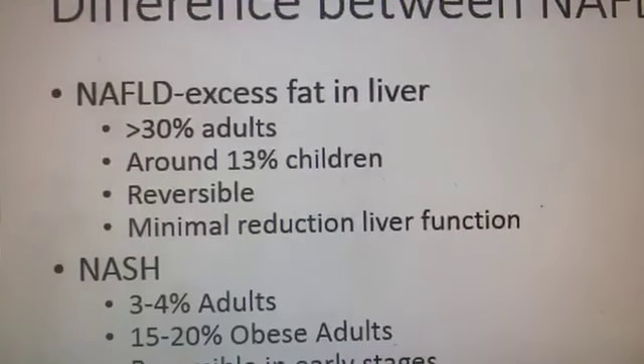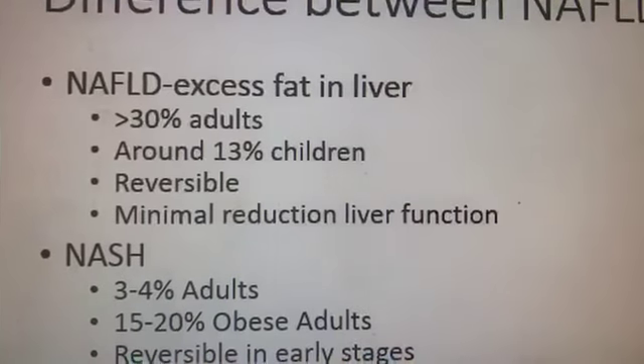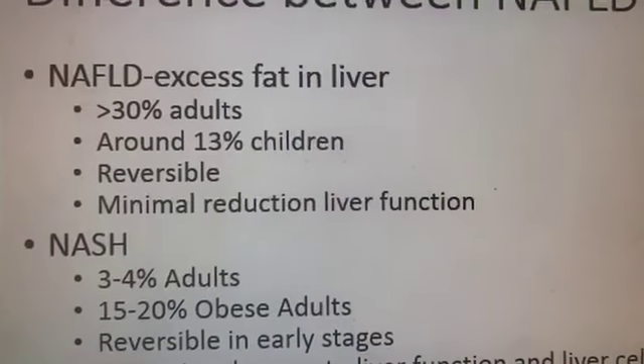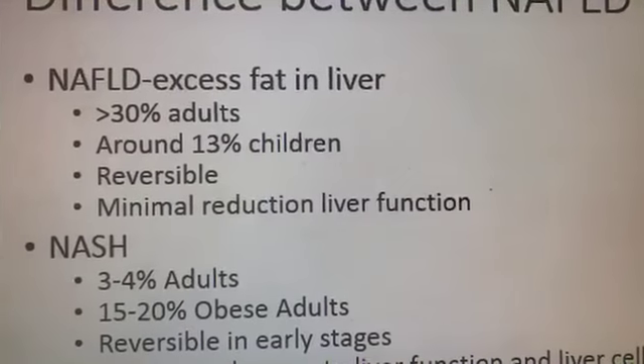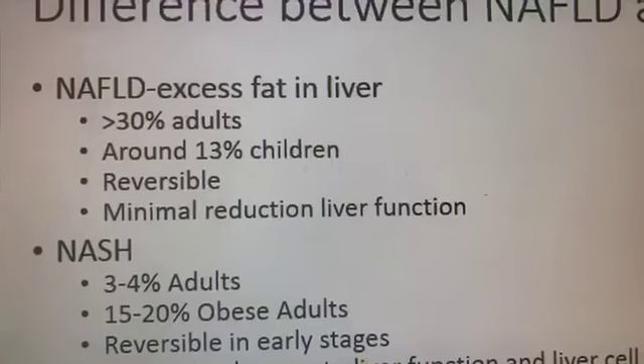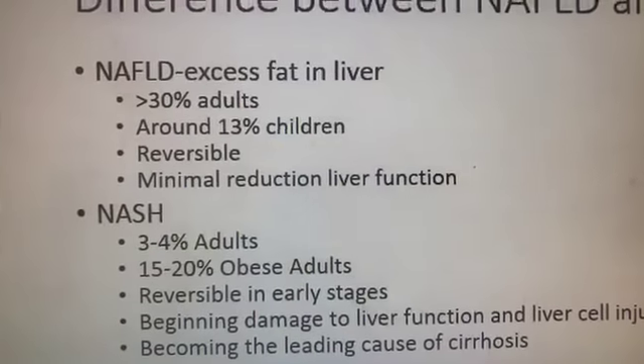Here's the really sad part: they're thinking about 13% of children have it — think of the obesity rate in our children. It is reversible. If you've been told you have fatty liver, take some deep breaths. There are no drugs to treat it, but lifestyle changes can often impact it according to the medical literature, and there will be minimal to no liver function problems.